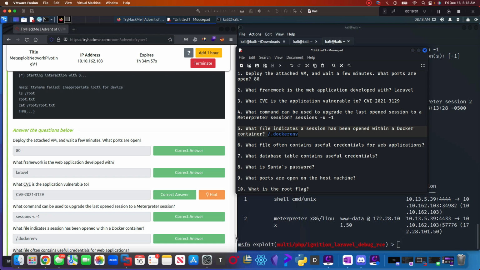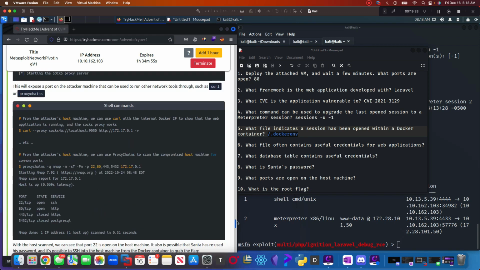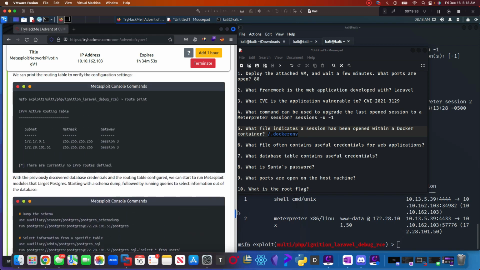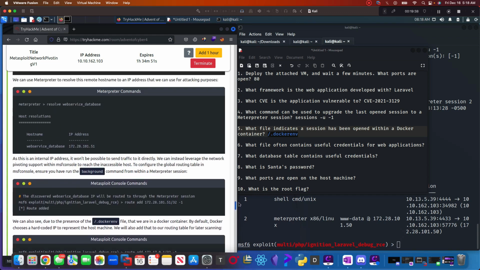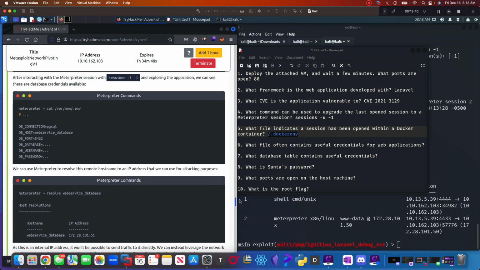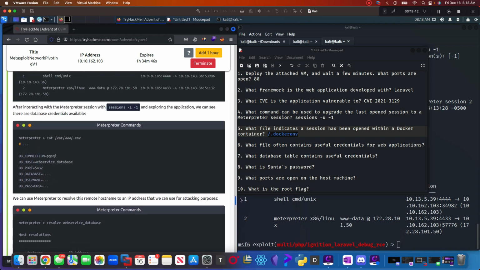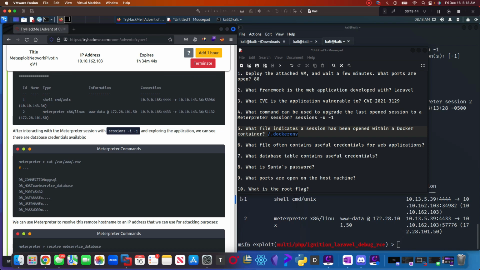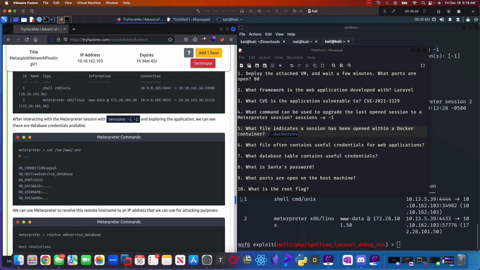So this is one. Let's scroll up, scroll up, scroll up. So we already upgraded our session. So bang, and this is where you find our answer. This is where I had a little mix up earlier. So it's the .env. And you're going to see what I'm talking about, because watch, we hop into that session. We're going to run this, and it's going to give us some cool little information, right?